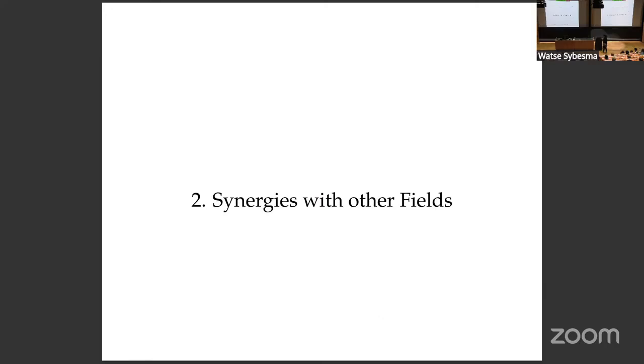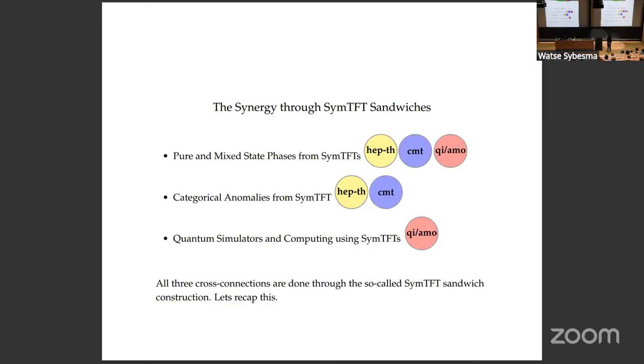Okay, so this is just to say, first of all, in d-dimensional quantum field theory, you can construct these non-invertible symmetries, and we've seen some very sharp predictions of these that we didn't know, and so they seem extremely worthwhile studying. But the story is even better because there's all this synergy with other fields.